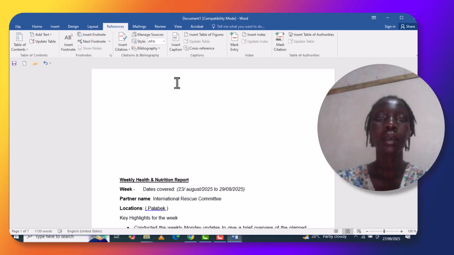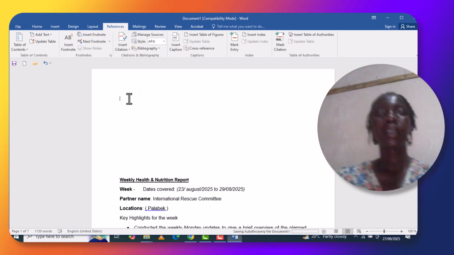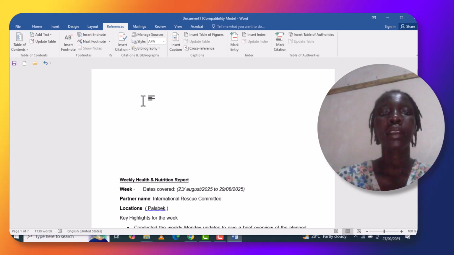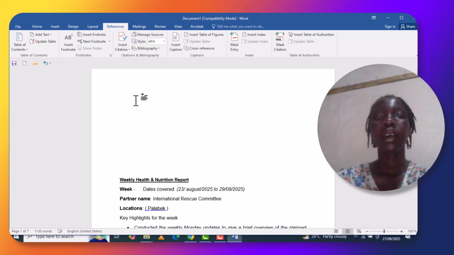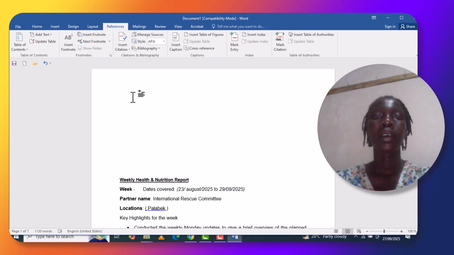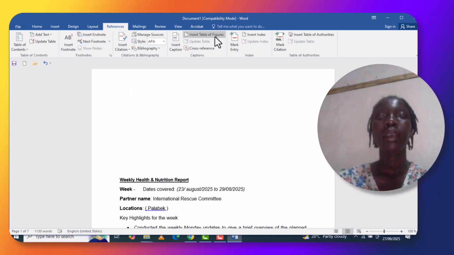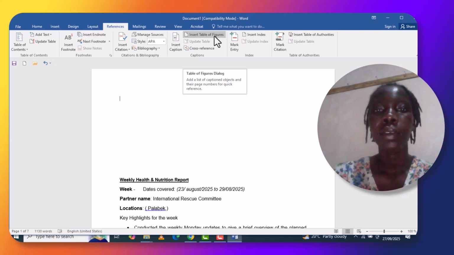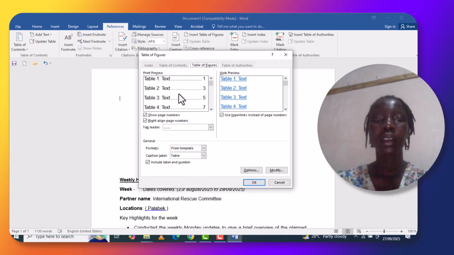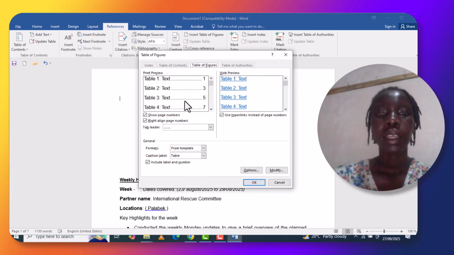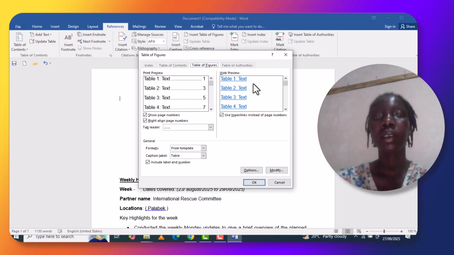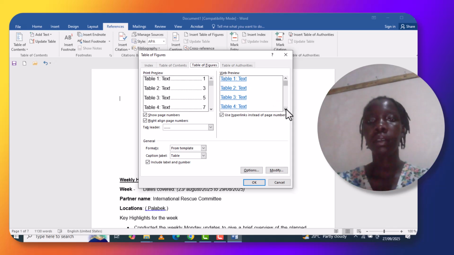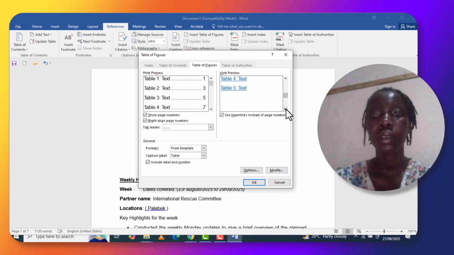So now if you want to create or to list the number of the list of the figures or the tables you have created, you will come to insert table of figures. You click on it. If I want it to appear like this, I'll use this, or I can use this. So I'm going to use this table 1, 2, 3 in that order.